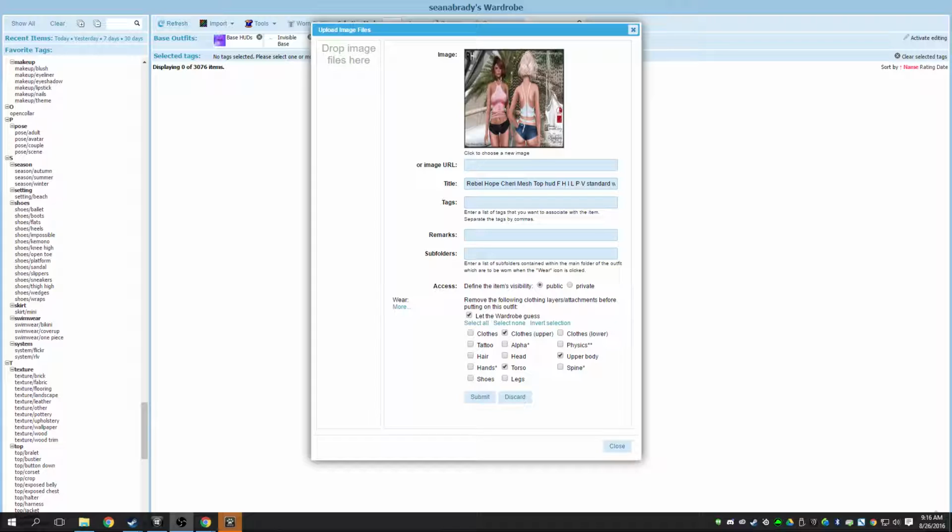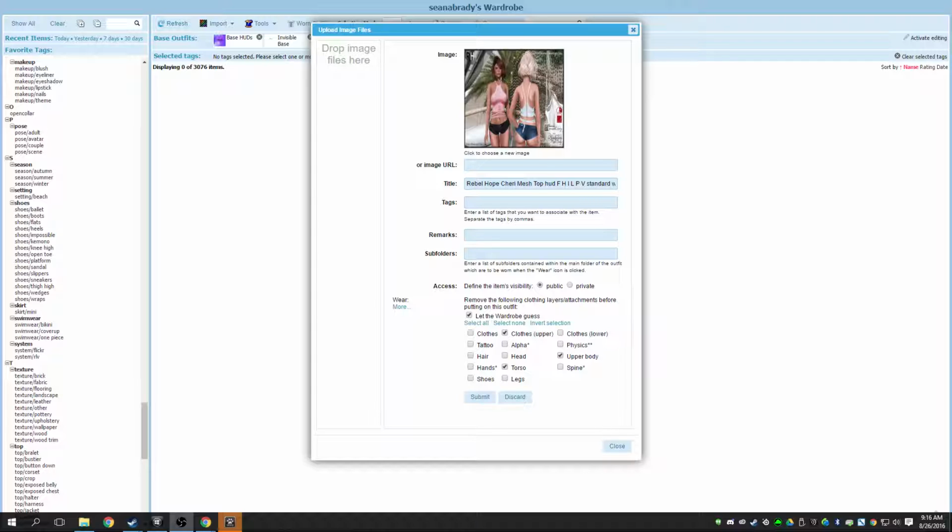So today we're going to be talking 100% purely about tagging in the CTS wardrobe, and some thoughts on how to do it, and some practical advice on how to do it as well. So the title of this video is going to be the 3 rules of tagging in the CTS wardrobe. And we'll talk about each of these 3 as we go through today.